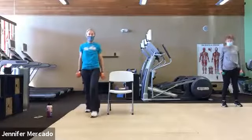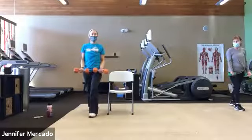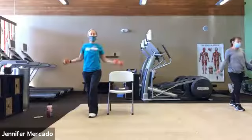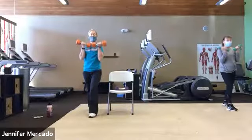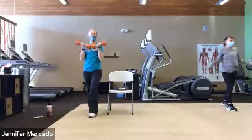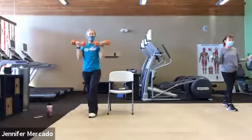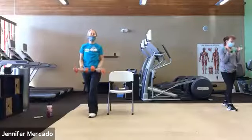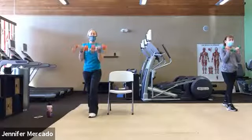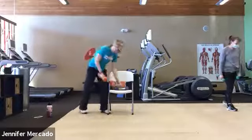All right, split stance. All right, 360-degree lunges, dumbbells, bicep curl, externally rotate. 2, 3, slow out and around. 4. Now remember, everything's staying still, right? Except for that curl and external rotation. Good job. That's 6.